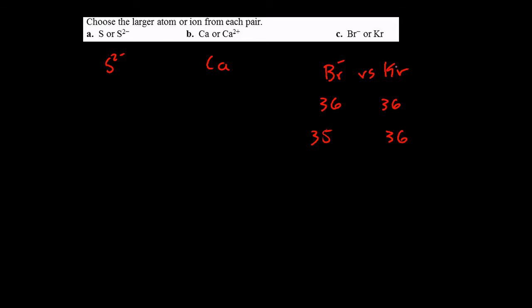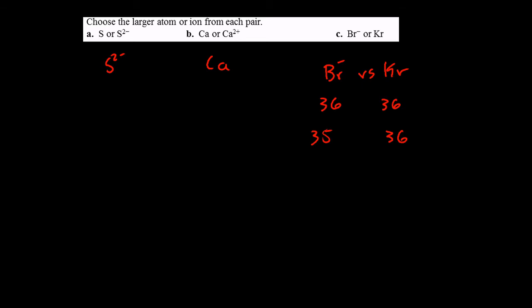And so the krypton, because it has more protons, is going to have a larger pull on the outer electrons. And so the krypton, based on that, is going to be smaller, which I guess is what I just said a second ago. So both of those trends would actually agree with one another.